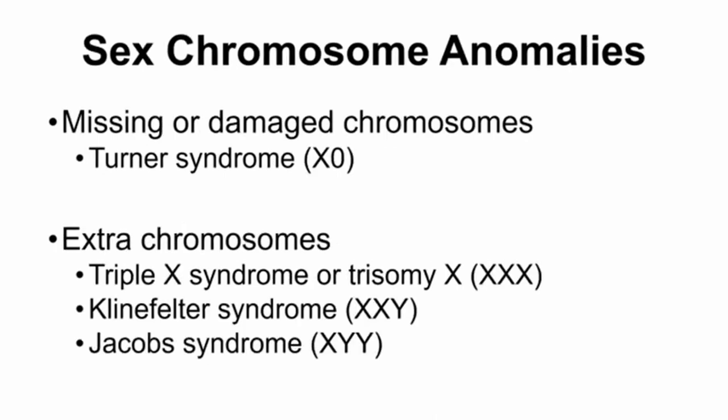We can also have a couple of oddities when it comes to our sex chromosomes. You may have heard of different genetic disorders where you can have extra or too few copies of different chromosomes. For the most part, these are probably better tolerated within our sex chromosomes. With other chromosomes, others of those pairs, we really don't tolerate duplication very well. And different species have different tolerances for those duplications. If we look at, say, plants, they have the ability to have lots and lots of duplications with no problems. But with humans, because most of our traits and our expressions are relying on having 2 copies, 2 different versions of a particular gene, having more copies than that can cause problems. So for the most part, when we talk about these extras or too fews in terms of chromosomes, it's mainly going to be for these sex chromosomes.